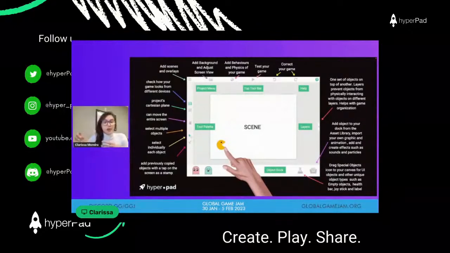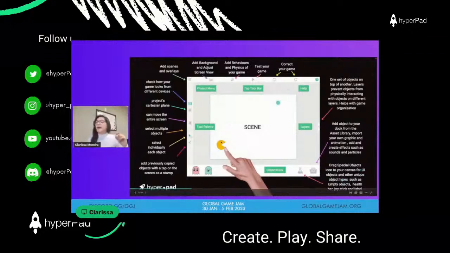If you don't want to import assets, or if you don't want to download assets from our Hyperpad library, which is free, by the way, you can create your own object, which can be a square, which we call an empty object. That can be a circle. By default, it's going to be a square, like a transparent square, but then later on you can adjust it as you want. And you can add the health bar, which is basically the little hearts in your game that die, that you add if you get a point. And the scores, the label is what we call scores, and then you're gonna see as we make the game.